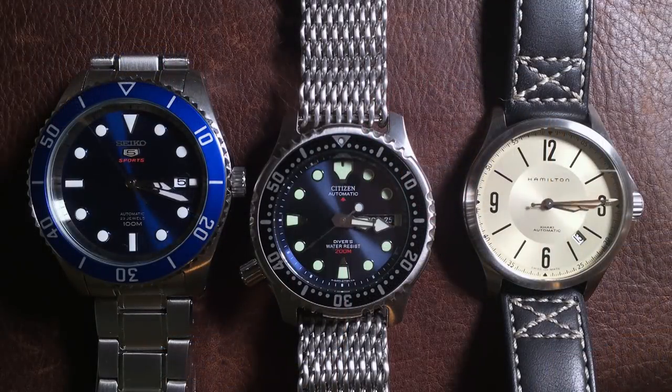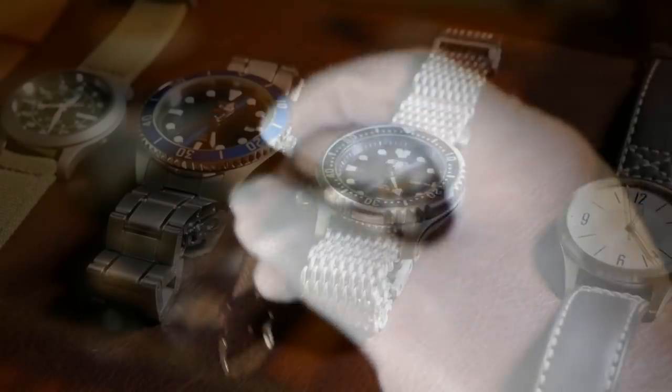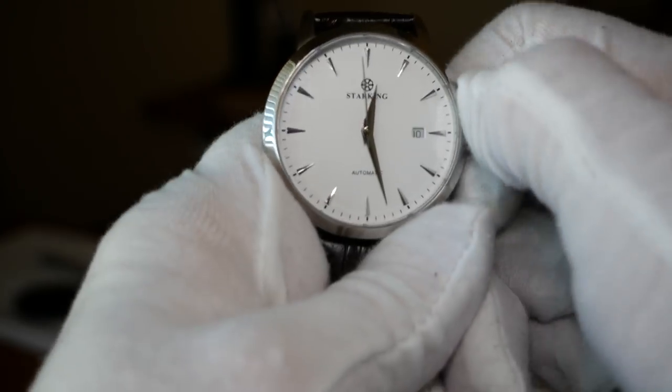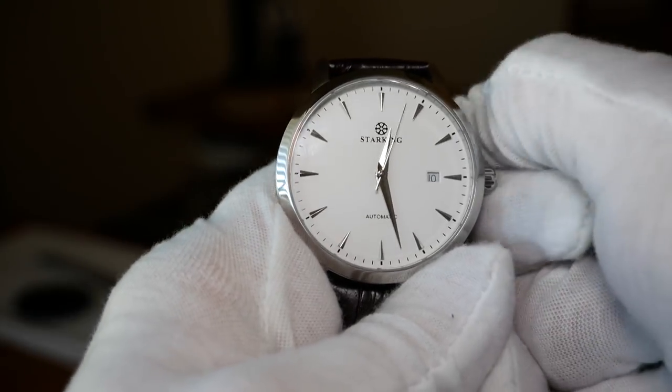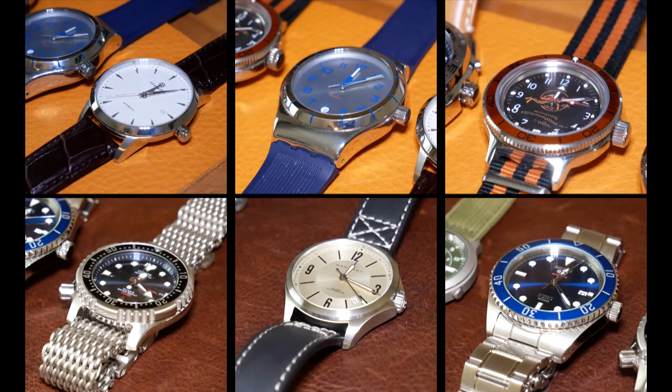Now to wrap this up, I decided to conduct one final experiment — one that would compare the Seiko shake directly to hand winding. My final test was simply to hand wind each watch capable of hand winding for 20 seconds, and then compare runtime to a full minute of the Seiko shake. I only conducted this experiment once, as I was more interested in how the group would do as a whole compared to the SNK and its 7S26 movement. As of filming this, each watch that I hand wound, with the exception of the Star King, is still going — and we've just gone past 36 hours, compared to 9 to 10 hours of runtime from a full minute of the Seiko shake.